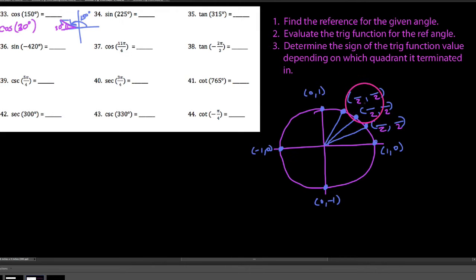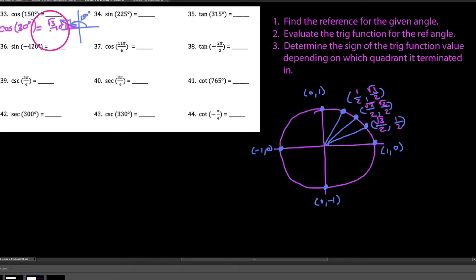What we end up with, at least with our x values, is 1, square root of 2, square root of 3. And then going back up the other side, we have 1, square root of 2, square root of 3. With these values, we can find the cosine of 30. That's just the x value at 30 degrees right here. And it looks like the cosine of 30 is just this root 3 over 2. So I'm going to go ahead and write that.